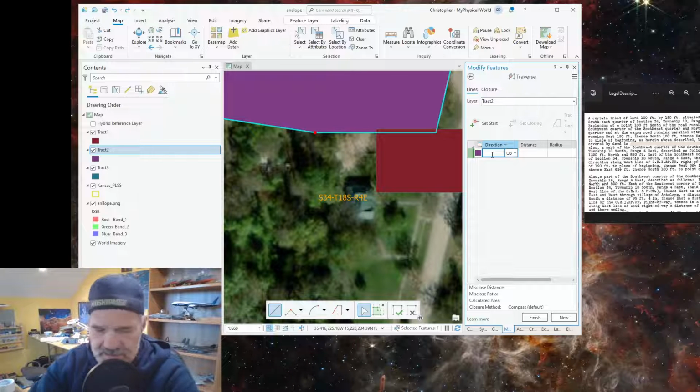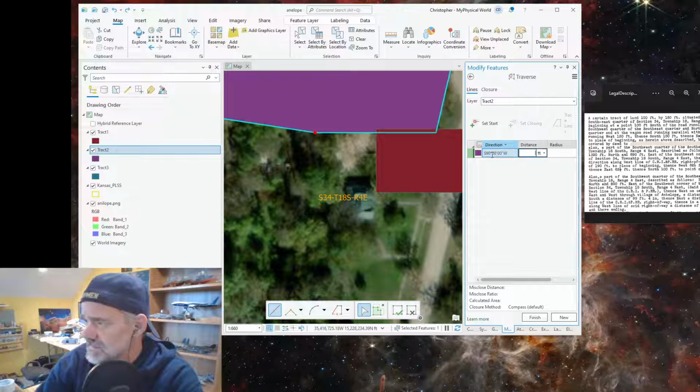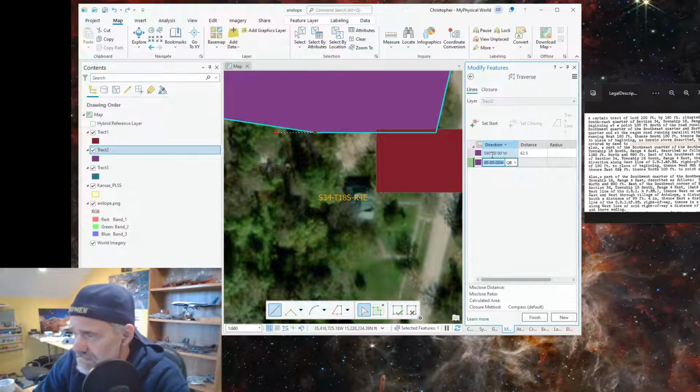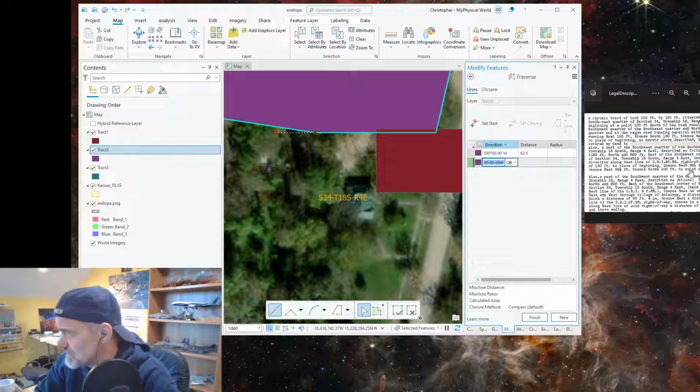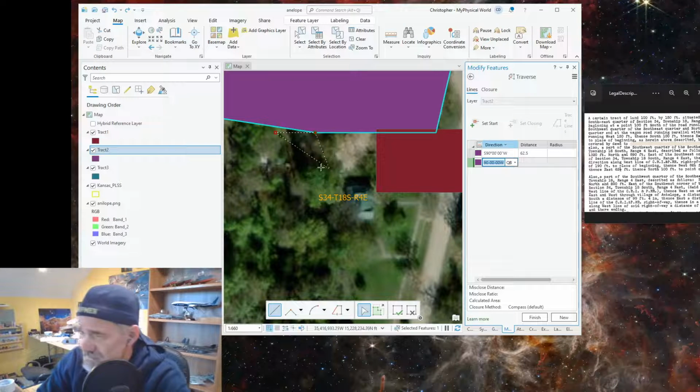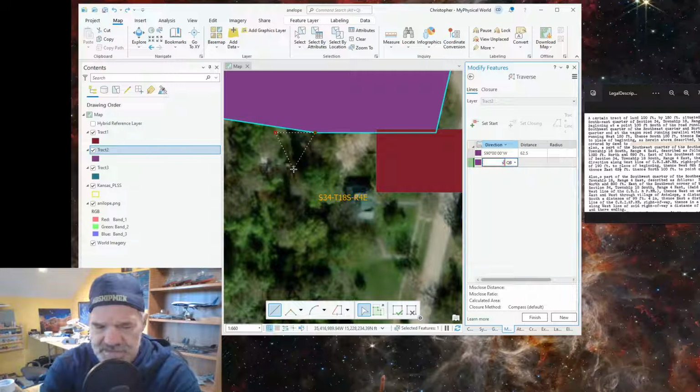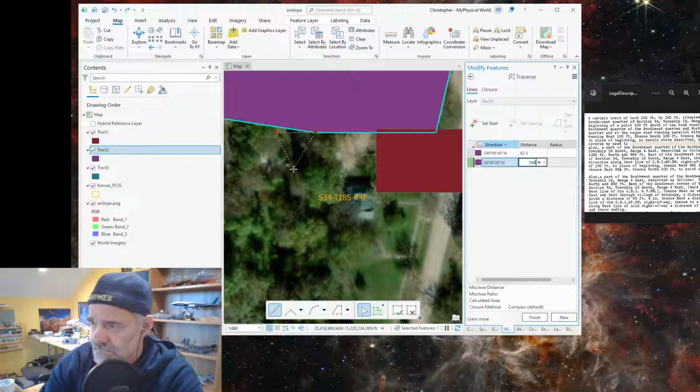So north 90 west, 62.5 feet, and this is working out. This is about, yeah, this is right. Okay, then we're going to go south 100. So south 0 west 100 feet.